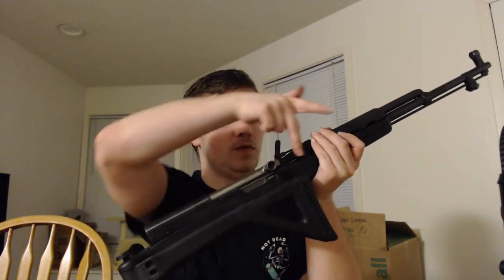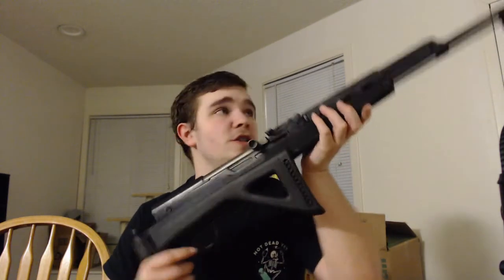Now, admittedly, you can actually mount a piece of optic right here on the very back, and it will stay in place quite well. You have ones that mount here and go all the way up to the sight block here. You have ones that are just the sight block. You have ones that are just the front handguard, as rattly as these things can be. You have a lot of options. You can obviously get side folders. You can get all kinds of stocks that your heart desires. You can't really do much with the front sight. You'd have to get a gunsmith to do that, because the front sight block is a part of the barrel.